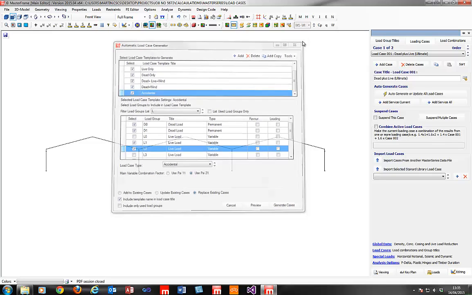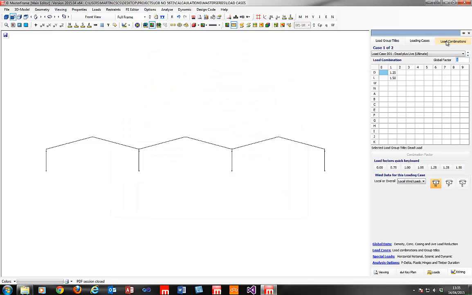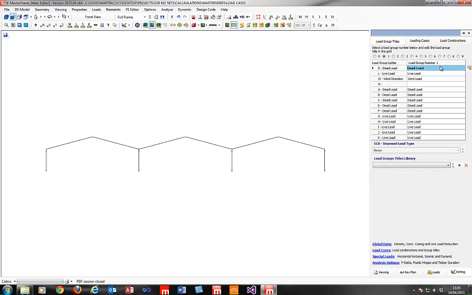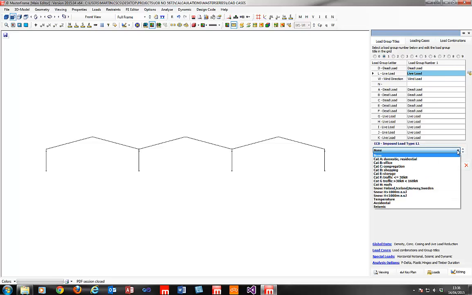Right, so if I close out of this area, let's go to the load group titles now. This is where all our load groups are given a name and a title, but in addition to that we now also have the option to say what type of load. So for example, I'm looking at live 1 load group here now. It says L1, and I can specify a table A 1.1 Eurocode 0 load type to any of my load groups. These mostly refer to your variable type load groups.